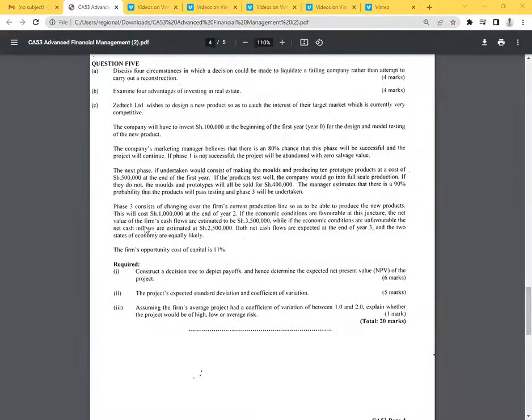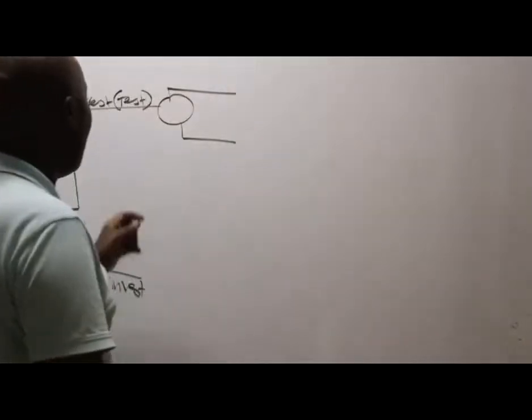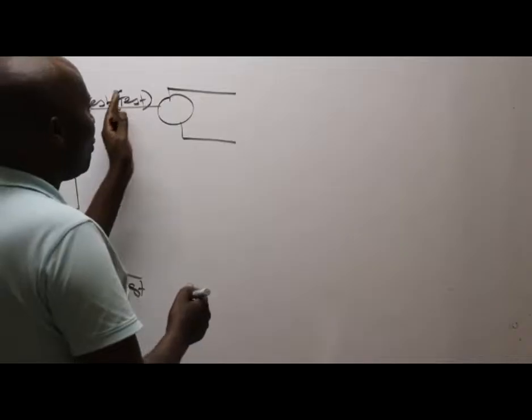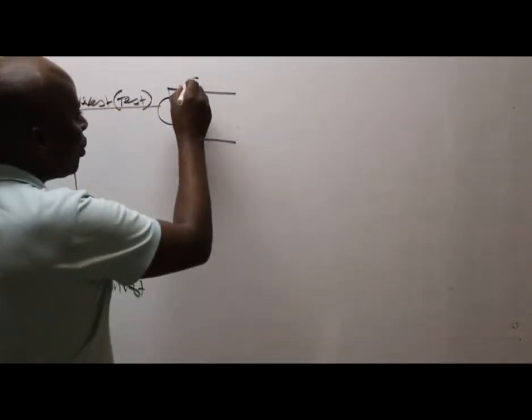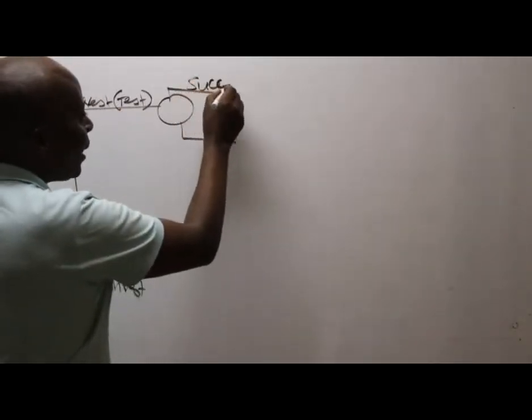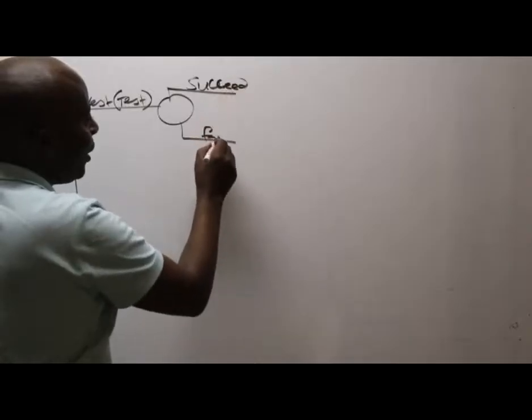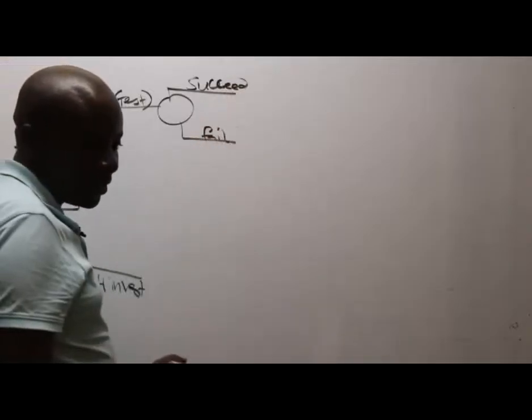He has told us that the company's marketing manager believes that there is an 80% chance that this phase will be successful and the project will continue. If phase one is not successful, the project will be abandoned with zero salvage value. So listen to me very well. This test, we could either succeed or fail.